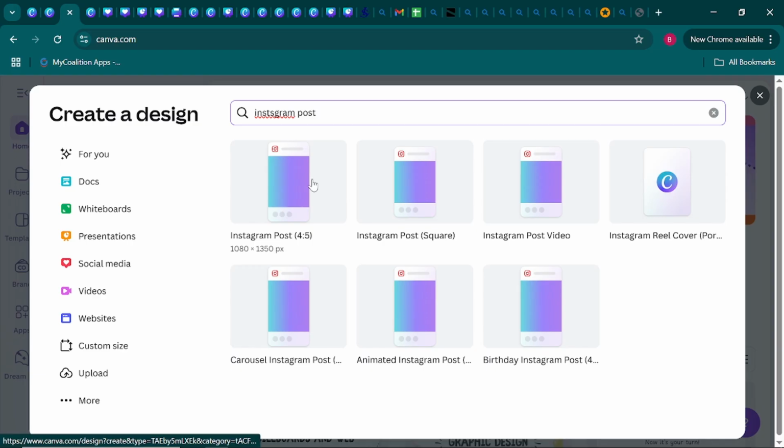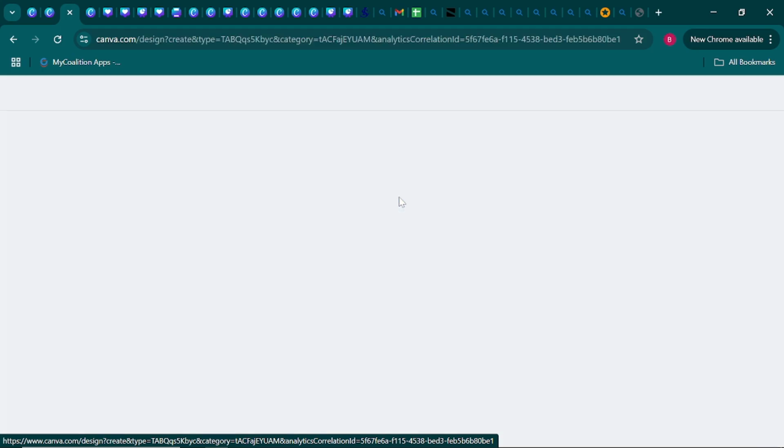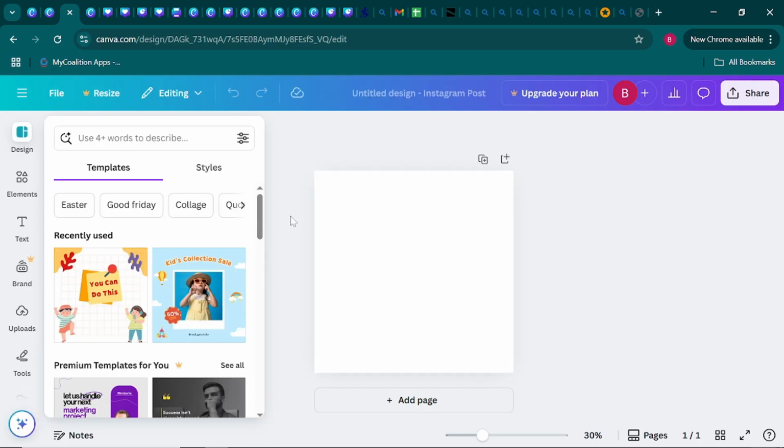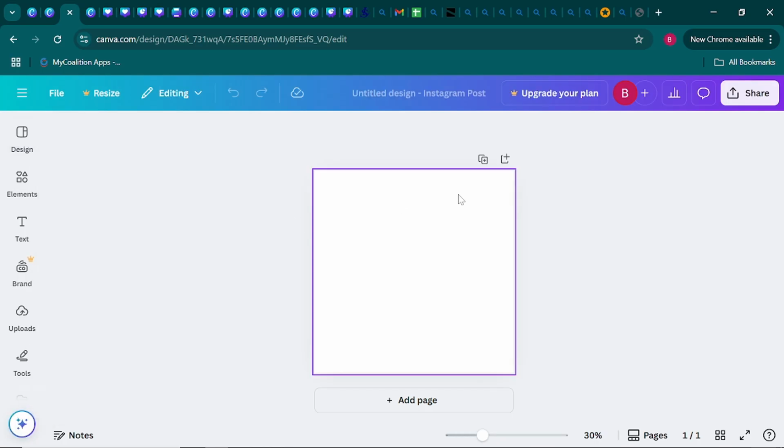You see now I have this one here and this one here. The one I want to use is the square one, Instagram post 1080 by 1080. Click on it.